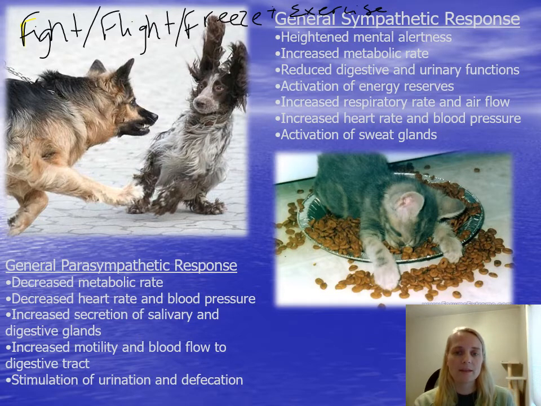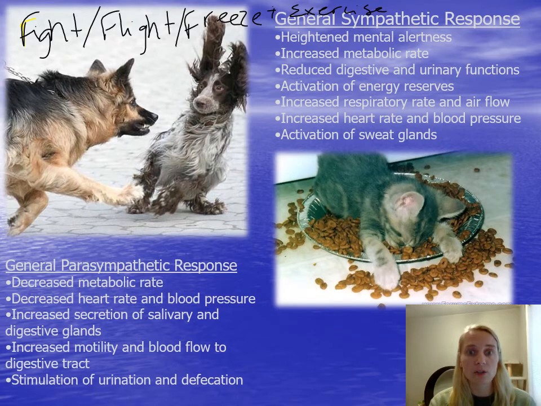Because exercise, your body kind of does all these things too. So fight or flight or freeze. So you're in a crisis mode, you're either running away or fighting, or you just are so stressed that you just kind of can't do anything. This is all regulated by the sympathetic response. So what does that look like?